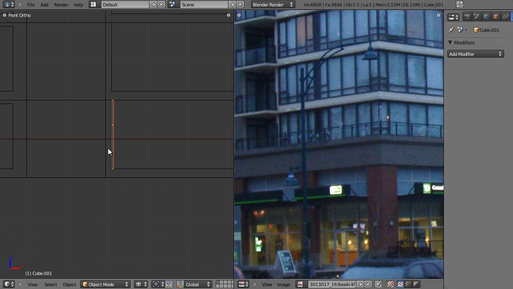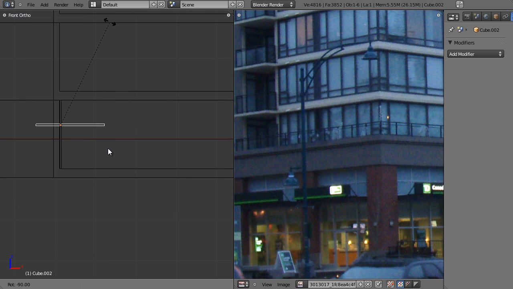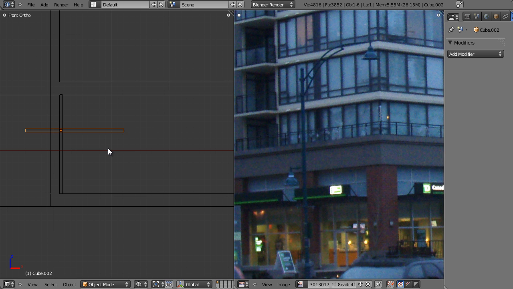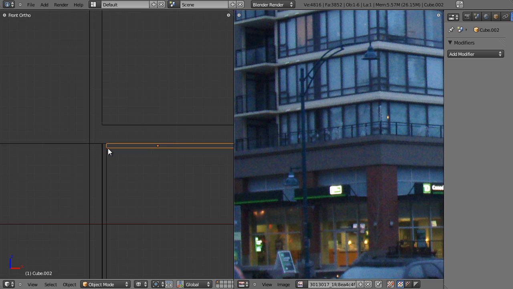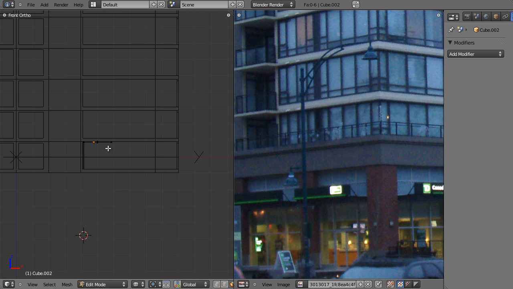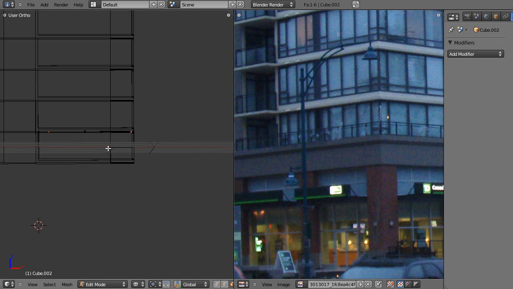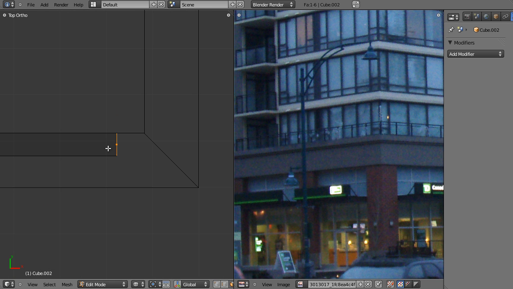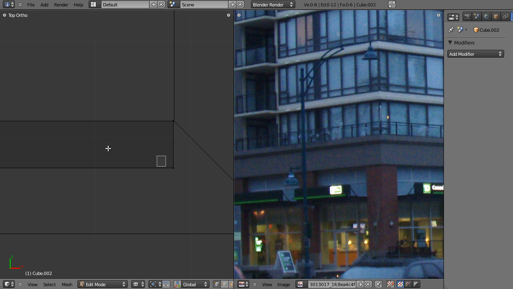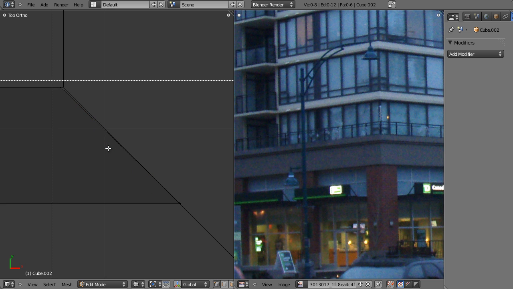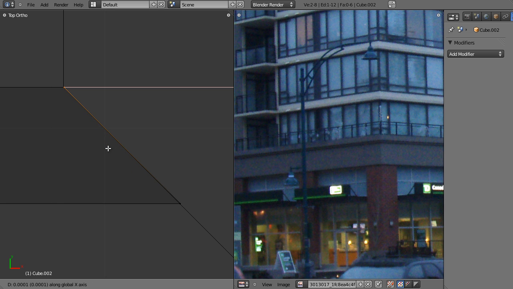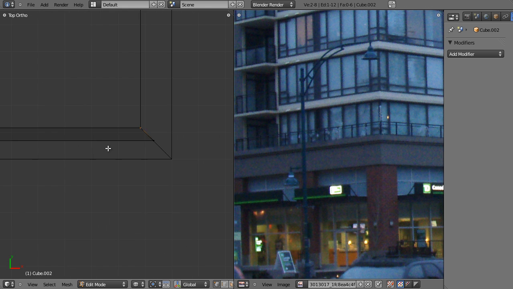Then I'm going to duplicate that and rotate it by 90 degrees. Press R, then hold down Control, just so it rotates in 5-degree increments, and then basically just line it up. Now I should note that this step probably took me the longest. So don't be surprised, if you're following my picture and creating the exact same one, that this step takes a while to get it all looking right.